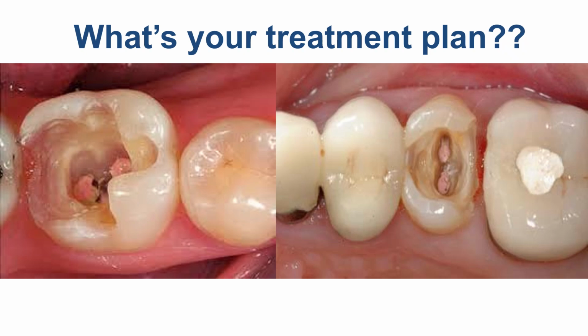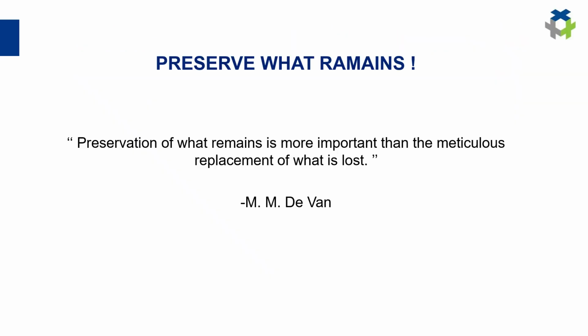So this is the topic which we are dealing with, to manage these types of teeth which have lost a significant amount of tooth structure. Should we just go and cap them or put a crown for them immediately, or do we have the responsibility of reinforcing these teeth before rehabilitation or crowning them?